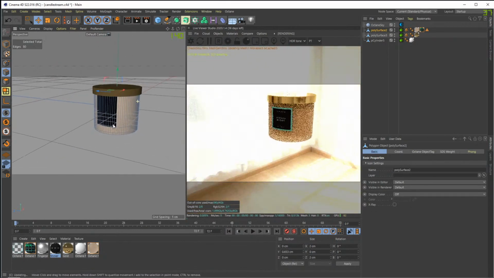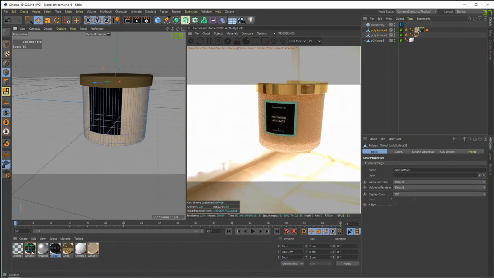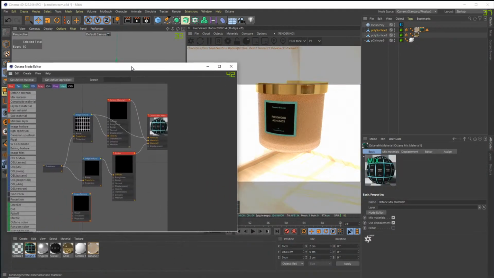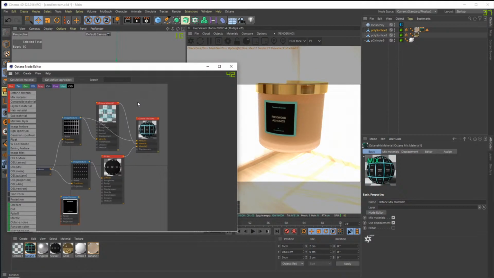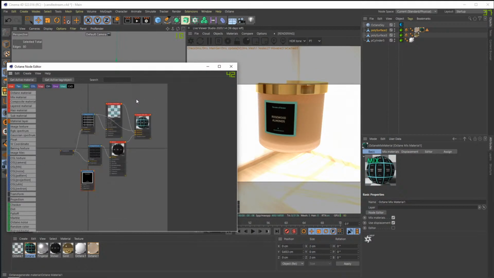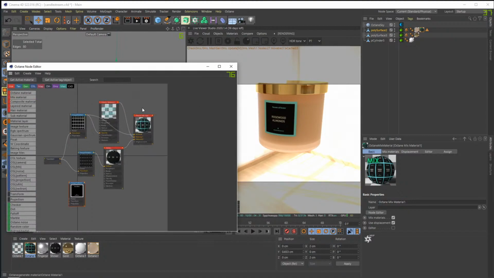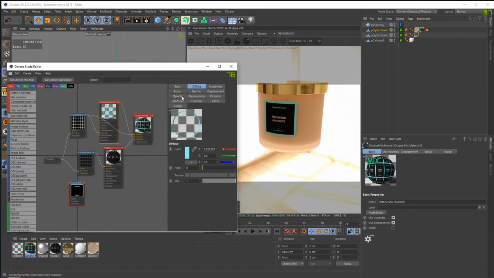There are lots of hacks for how to do stickers in Octane. It's not actually an easy process. If you have an easier process, you can just tell me in the chat. I'm quite trying to learn this. I'm not here to teach you. I'm just trying to show you my learning path. I'm actually doing things. So if you know about a better way to do some things, don't be shy and just tell me.